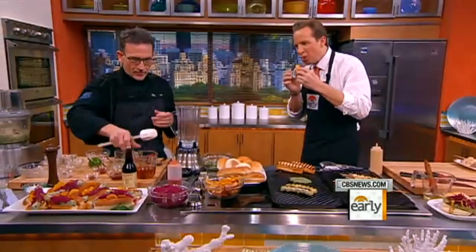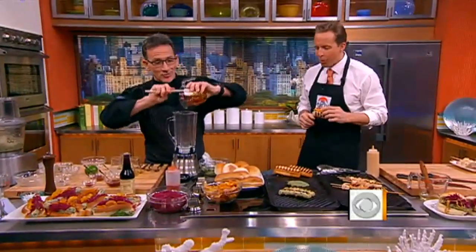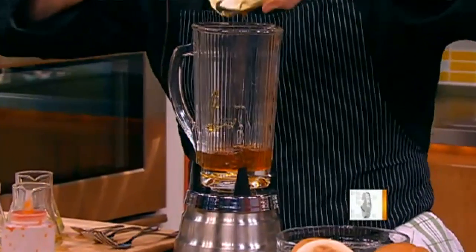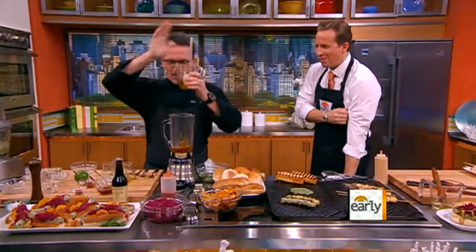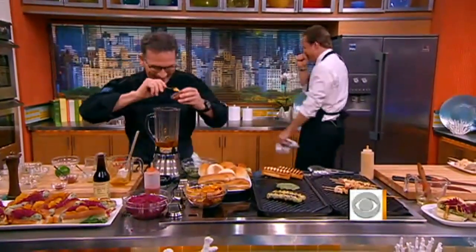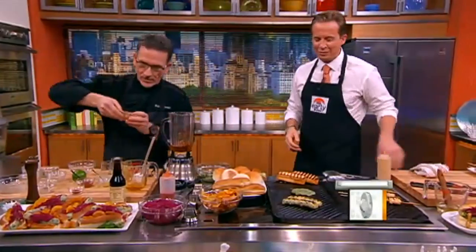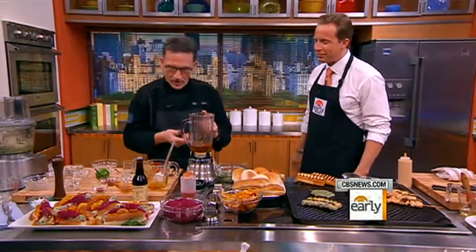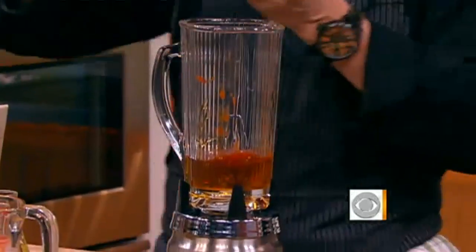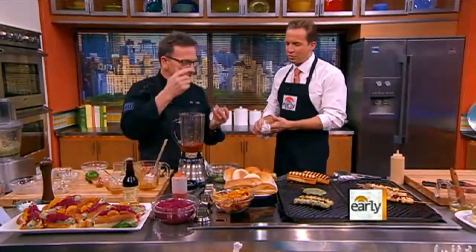I'm also going to make a honey chipotle sauce as an alternative. It's a little sweeter, in case the chipotle dude is too hot for you. That's a little chipotle, which is a smoked jalapeño — honey to balance it out. It's not bad, right? It's worth a trip for sure. We're going to be serving that on the beach. Hot hot — it's an aggressive bite, but that's all right.